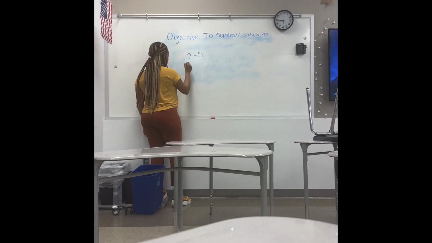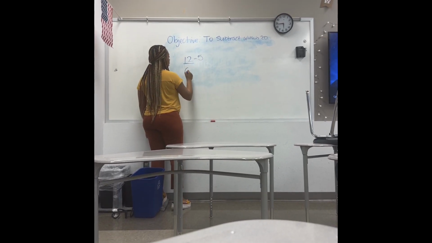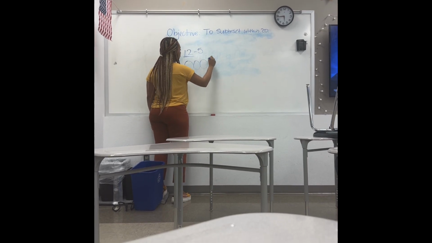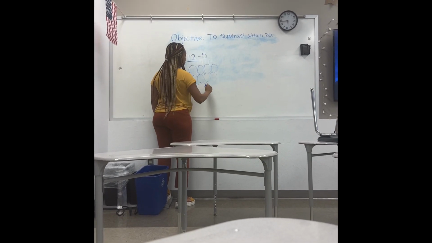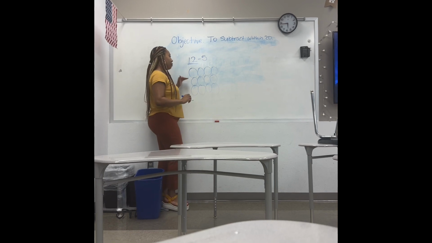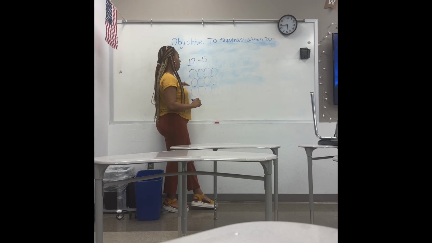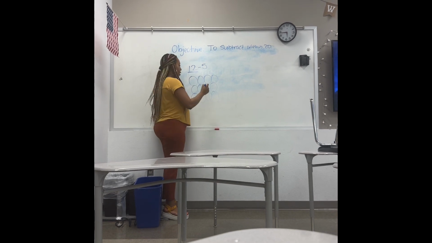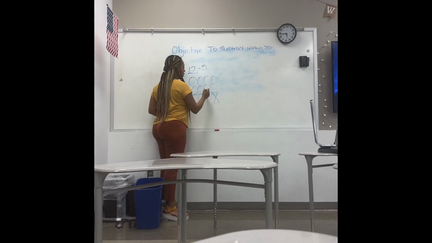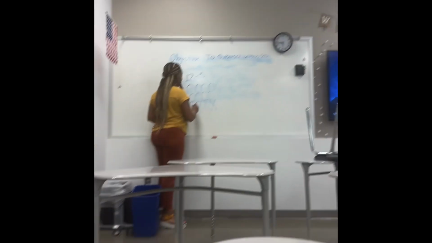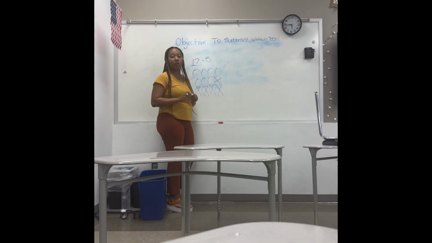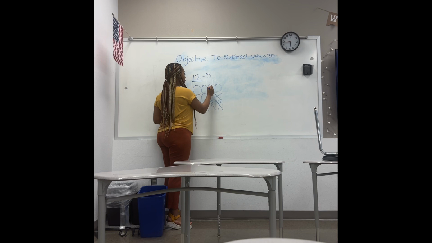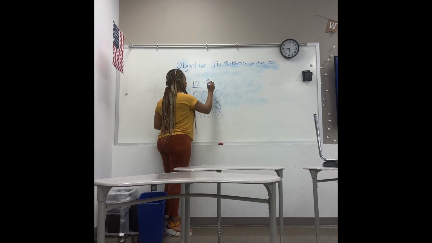Okay? We're going to start out with the original number of 12 circles. 4, 8, 12. Okay, notice how I'm putting my numbers in sets of 4. Okay, that way it makes it even. So now I'm going to subtract, take it away. So 1, 2, 3, 4, 5. Okay? All right, so now I'm going to count the remaining circles that are left over. I have 1, 2, 3, 4, 5, 6, 7. So 12 minus 5 is equal to 7.